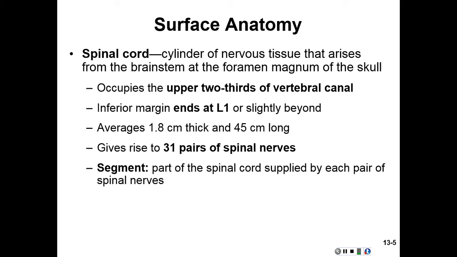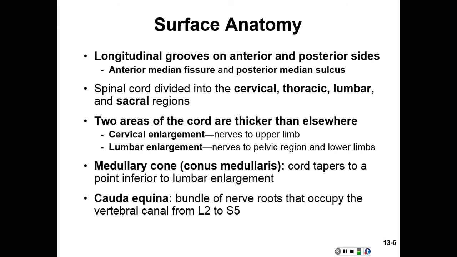Now the thoracic is not a plexus. They are named based on their individual exit from the spinal cord from T1 down to T12. Alright, when we look at the grooves on the spinal cord, you've got your longitudinal grooves, anterior and posterior. Alright, posterior median sulcus and your anterior median fissure. So you've got your cervical, thoracic, lumbar, and your sacral regions of the spinal cord. On the spinal cord, you've got two basic enlarged areas. The cervical spinal nerves are enlarged as well as the lumbar.